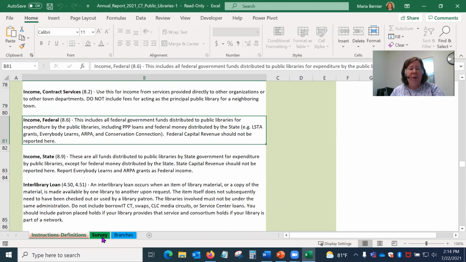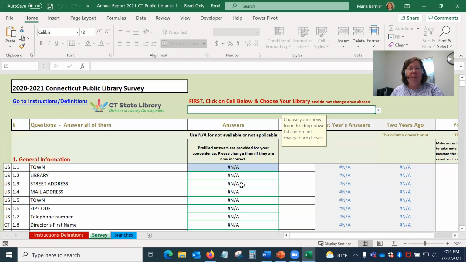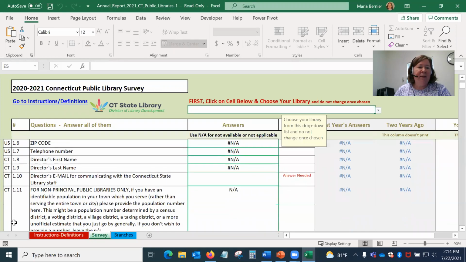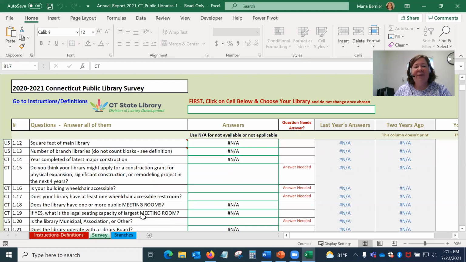Okay, we're gonna hop over to the survey. Here's the actual form. We'll start by reviewing some of the columns. There is a new feature. So this very first column, way over on the left, is something I added to draw your attention to which questions are federal questions that we send to IMLS, and those are marked with the abbreviation US. That seemed the shortest way in 2 letters to indicate that that was a national question that we send to IMLS. So everybody in the US is answering those questions. Then logically, CT is Connecticut specific questions. That one seemed like a no-brainer, right?